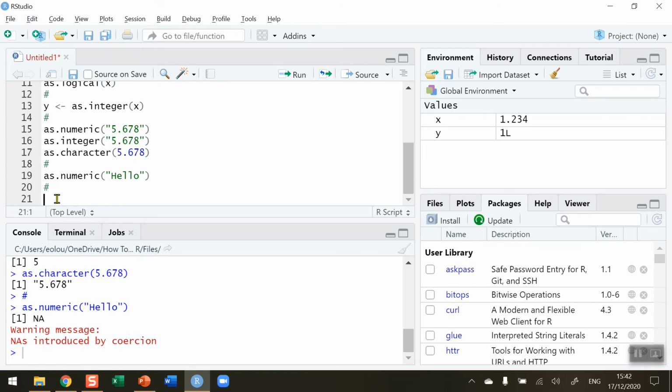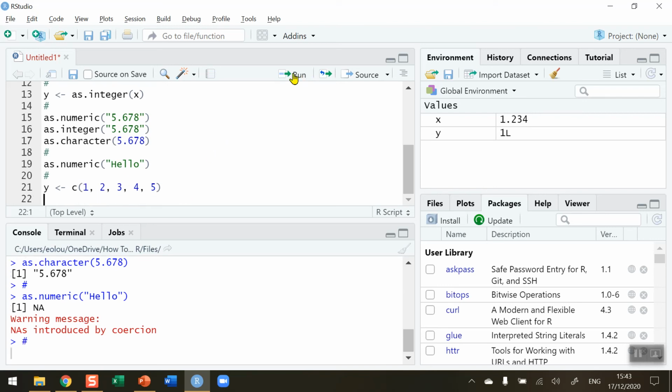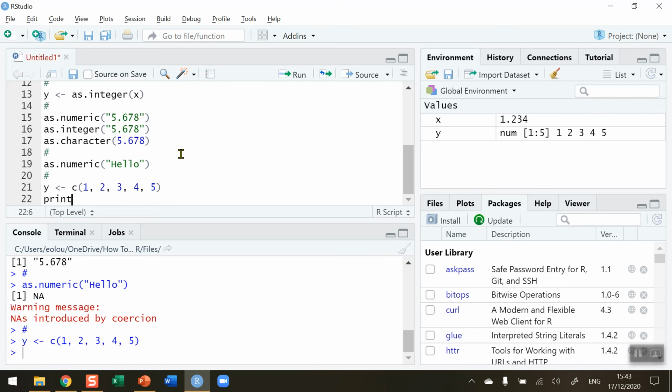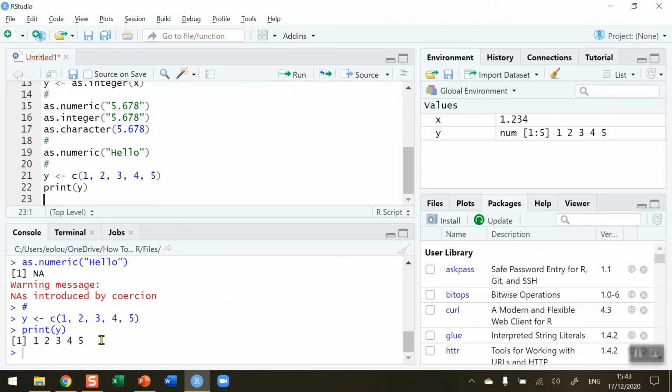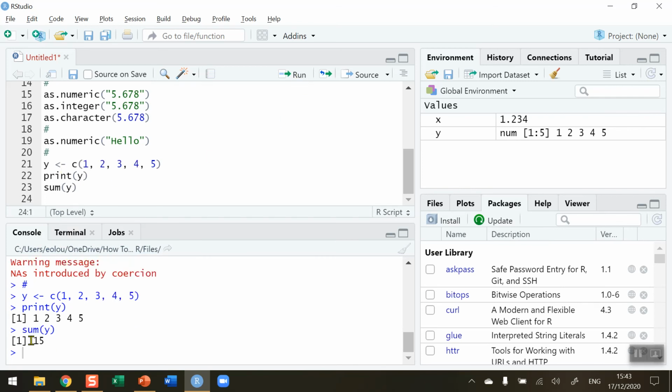If we also wanted to do mixed vectors, to show this, let me create a brand new vector here. I'm going to call this Y and assign it a value using the combine function of 1, 2, 3, 4, and 5. So let me create that vector first. And if I want to print this out, print y, choose run, we will get 1, 2, 3, 4, 5 being printed out as numeric values. These are numeric values, so I can do things with them like sum them all up, sum of y. Run that line of code, and you can see 1 plus 2 plus 3 plus 4 plus 5 is equal to 15. So these are being read in as numeric values, and you can operate the sum with them.